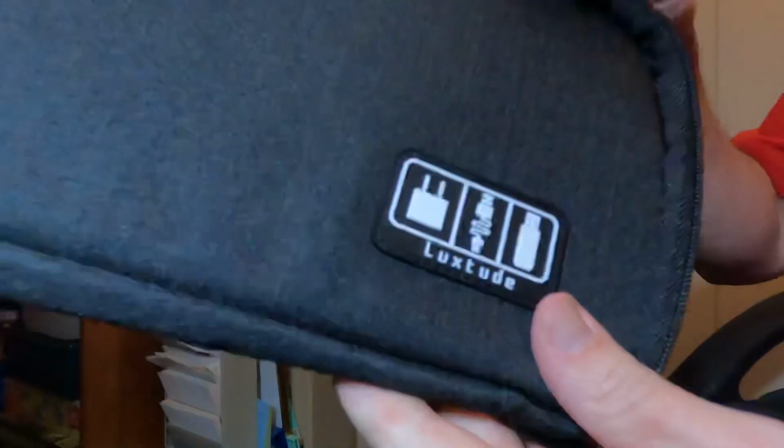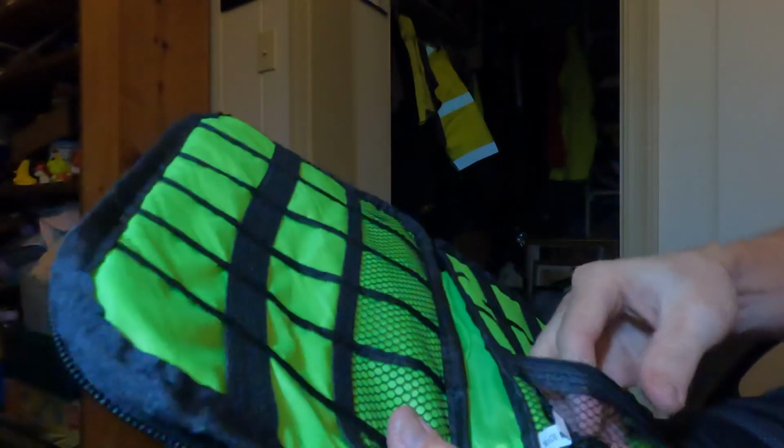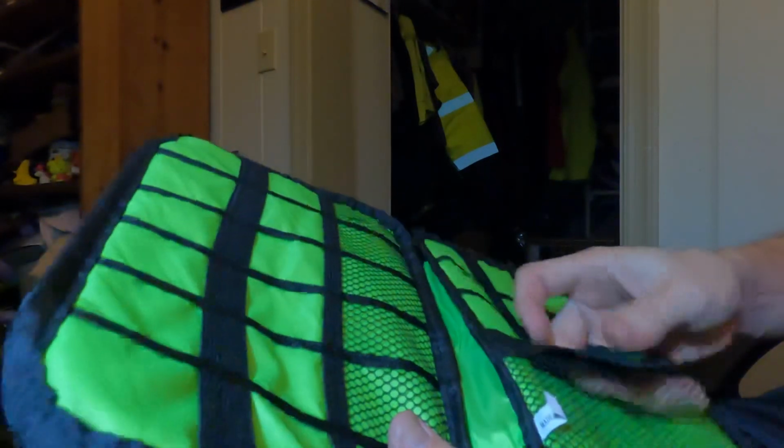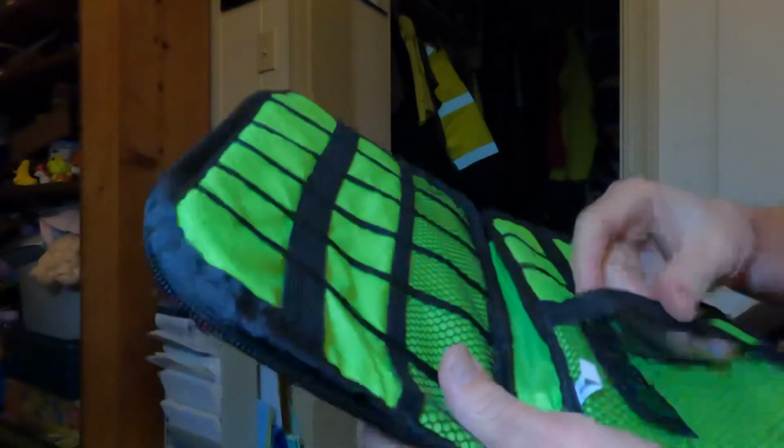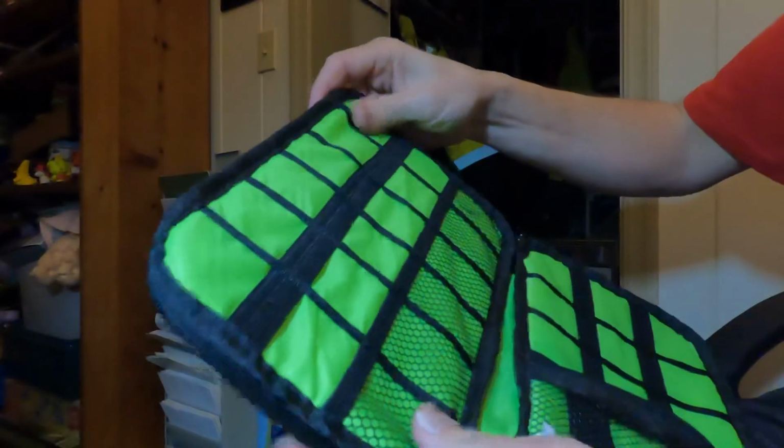Yeah, there's the name. Button, cords, probably like your charging devices, solar packs, whatever. All kinds of little storage solutions. Nice little bag, fits right in your truck. Excited to test that out, see how that works out. Excited even more so.